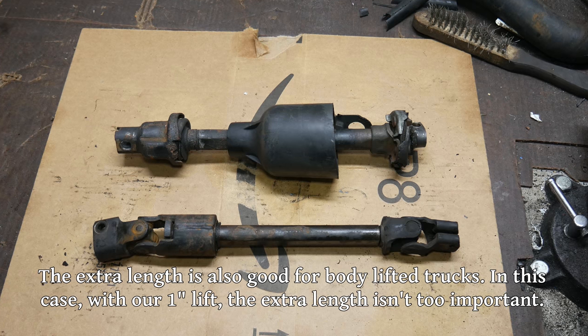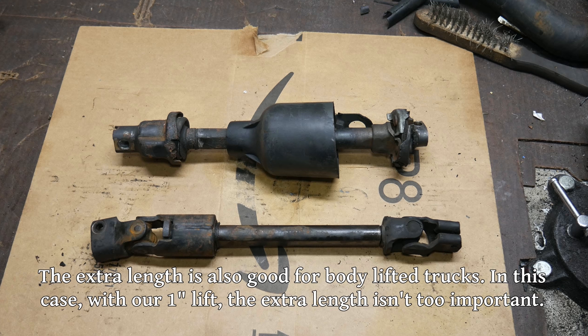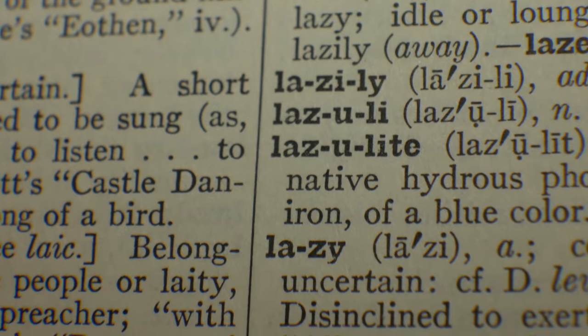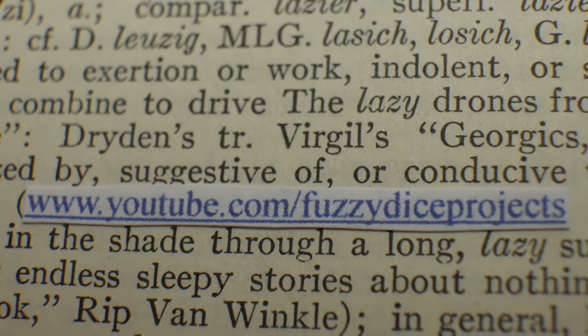I did read about the process of separating the two halves and cutting the inner shaft a little bit shorter so that they're the same collapsed length, but it seems like a bit of unnecessary effort. In any case, that portion of the shaft we're just going to use as is. But how about the ends of the steering shaft?